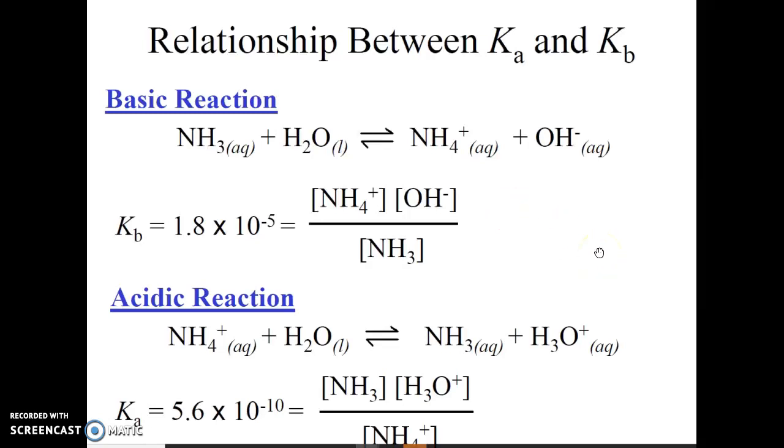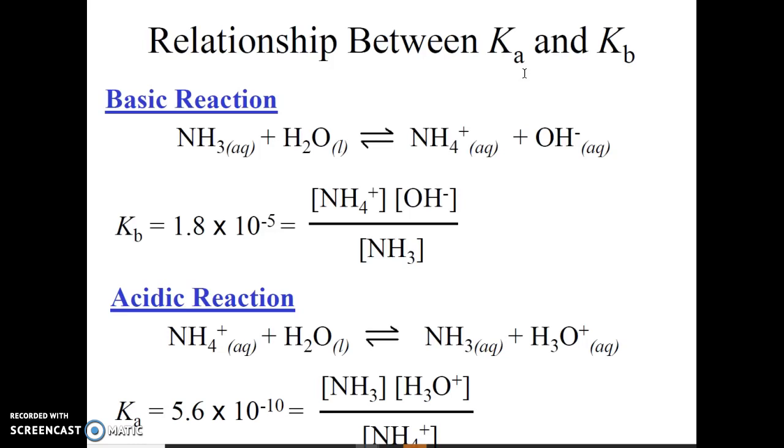Okay guys, this was part 2 of the acid and base lecture 2 videos, and we're going to look at the relationship between Ka and Kb that we learned about in the first part of this lecture, and then look at how those relationships can be used to do some calculations. So a relationship exists between Ka and Kb values when we're looking at conjugate acid-base pairs.